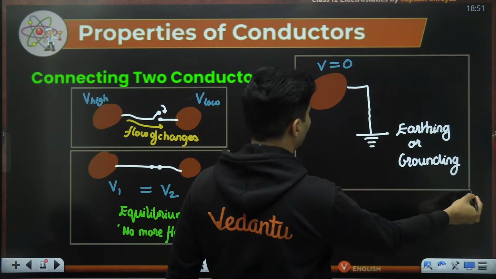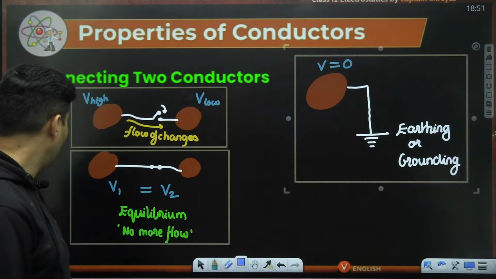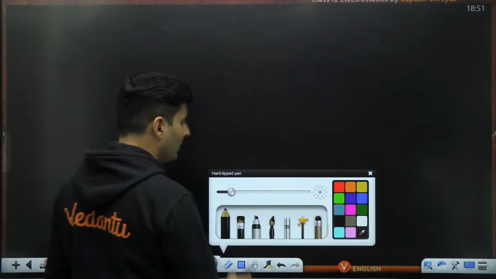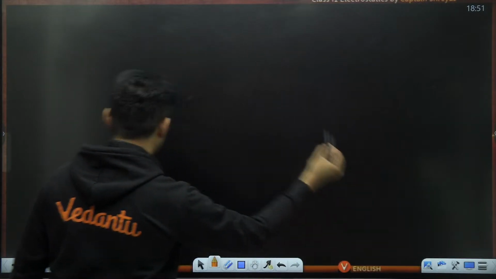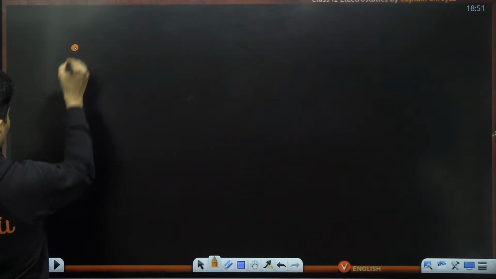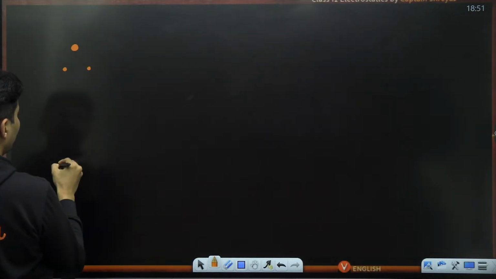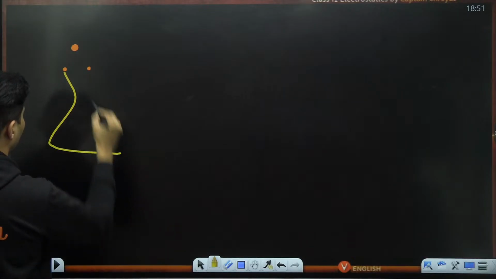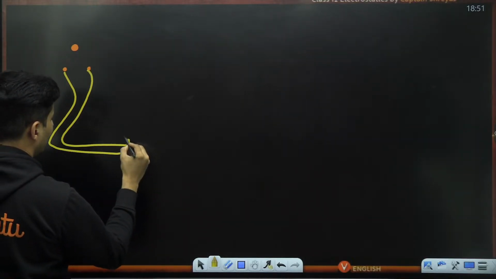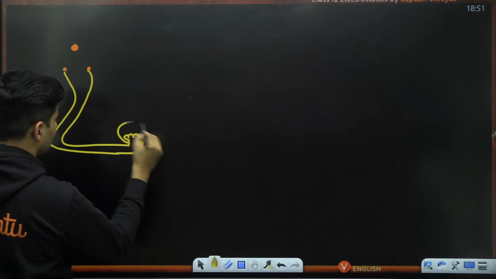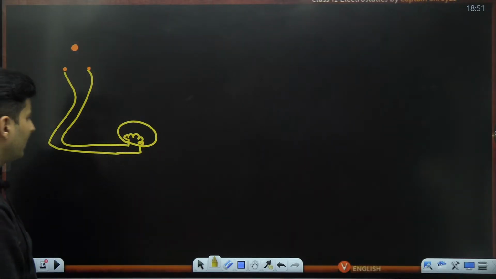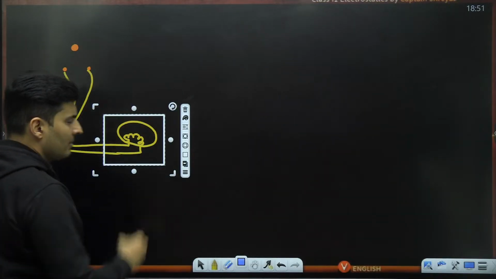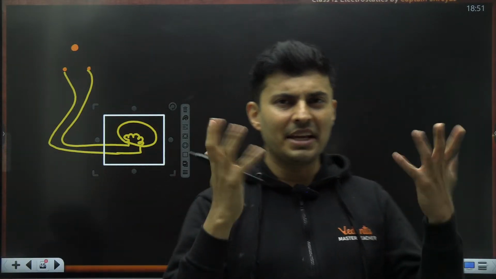Any conductor connected to the earth will come to zero voltage. And this is also the principle of 3-pin plugs. So you might have seen 3-pin plugs, meaning there is one big pin over here and two pins over here. Maybe these two pins are connected to your appliance, whatever it could be, bulb, anything, fan, motor, etc. But maybe this particular appliance is in a box or container or some casing.